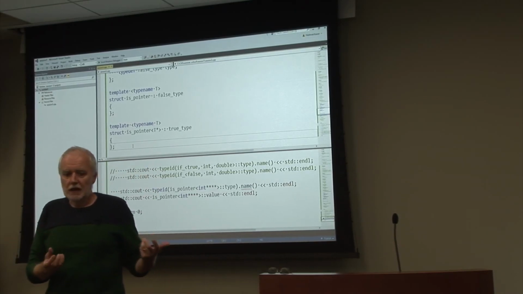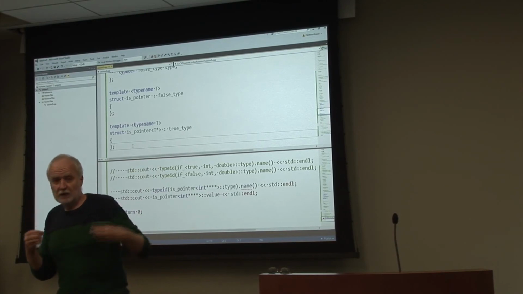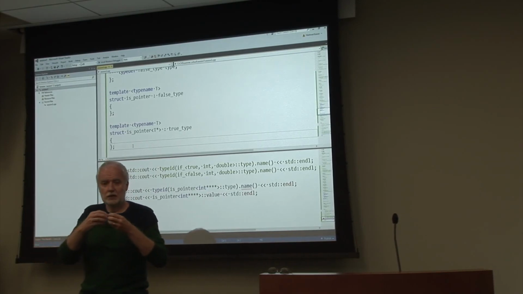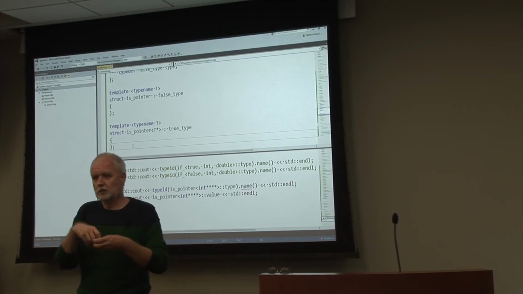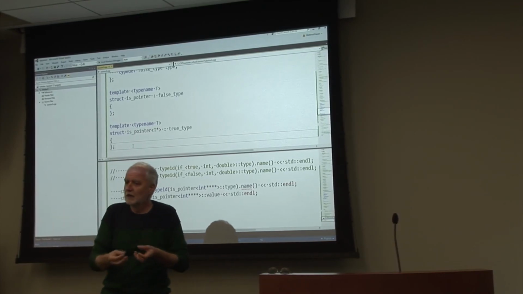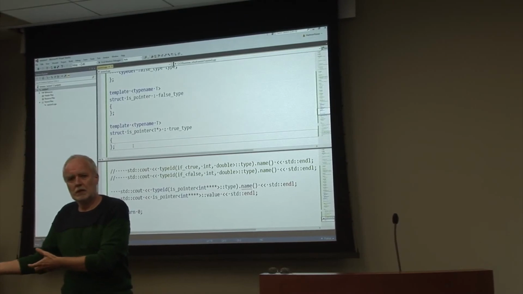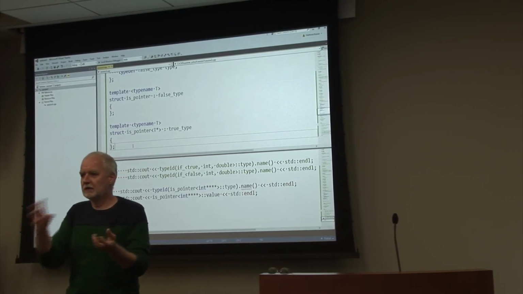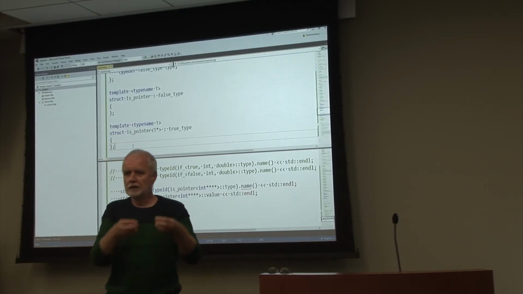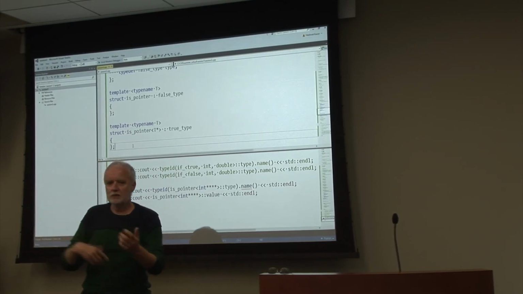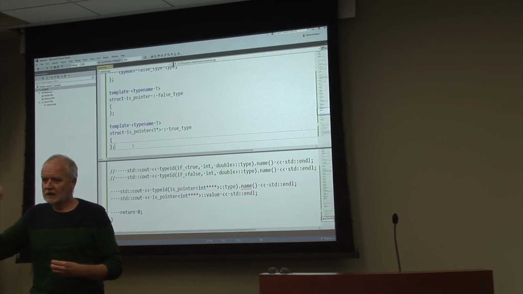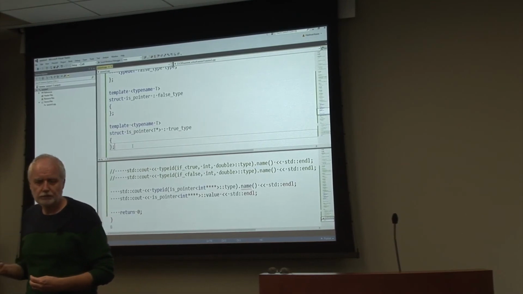But other types, like things which have a constructor or which have references to external things, where you have to do deep copying of those objects, you can't memcopy them, but you have to copy each element separately. You have to have a for loop and take one and copy it over and copy it over. So you have different implementations for different types that the copy algorithm is used for.